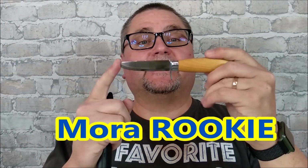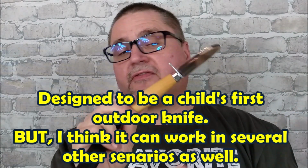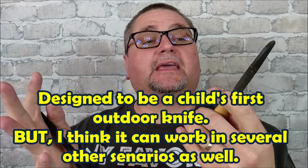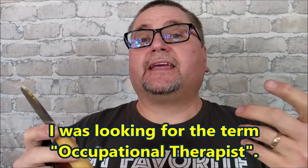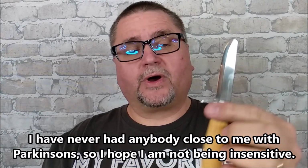I just had to bend over to pick this up. Here's the knife that we're going to look at today. This is the Mora ROOKIE. It's a knife designed to be a child's first knife. Or it simply could be a safety knife for somebody. Maybe you've got a shaking disease or something, and you're at the early stages. I'm not a medical professional, nor am I trained in the kinds of things that a person with medical issues can use as tools. Just off the top of my head, I was thinking somebody with early Parkinson's might want something like this.